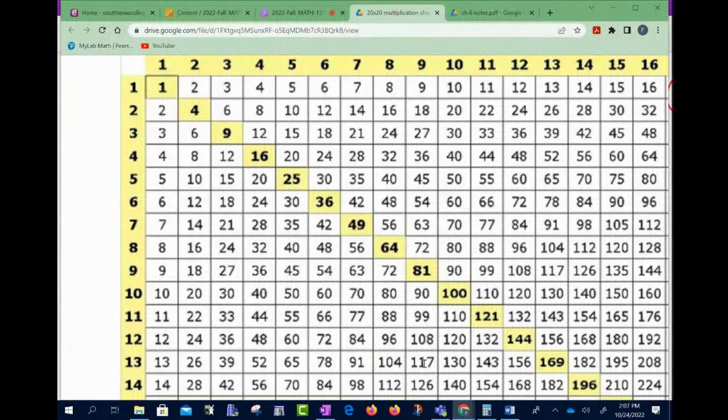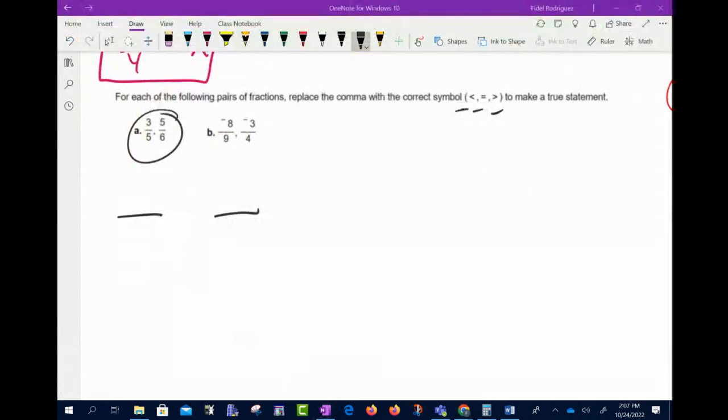Look, here's 5 and 6. Let's go down. The first number that they both have in common, y'all, is 30, okay? So look, I'm going to put a 30 here and a 30 here, okay? And look, we used to have a 3/5. What did we multiply 5 by? Hey, we multiplied that by a 6. So that's really an 18, right? What did I multiply 6 by to get 30? Hey, I multiplied that by a 5. So I'm going to do the same thing with the top.